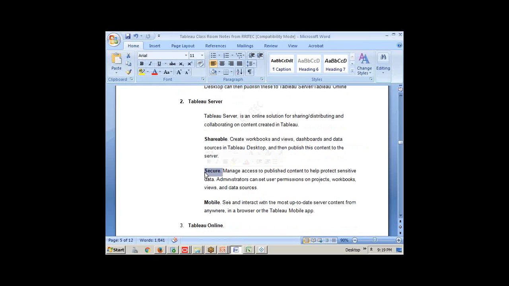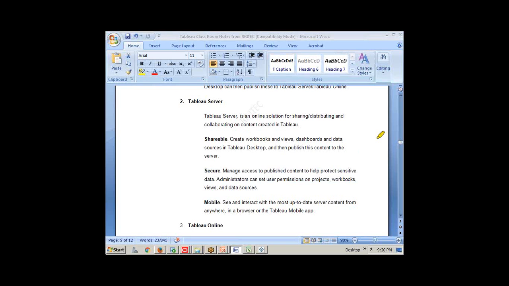Securities are two types actually: manual securities and automatic securities. We are going to discuss those things down the line. Let us say my name is Ram and I am manager of California. I open report one and I will see only California data. And your name is, let us say, Nancy, and you are manager of Texas. You will see only Texas data, even though you and I are both opening the same report. That kind of data level security and object level security we can provide inside the Tableau server.